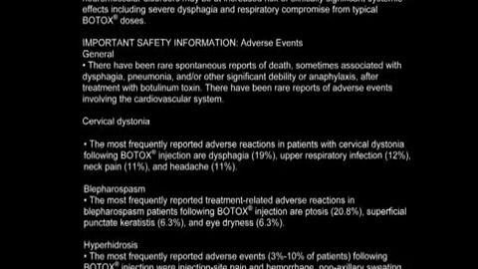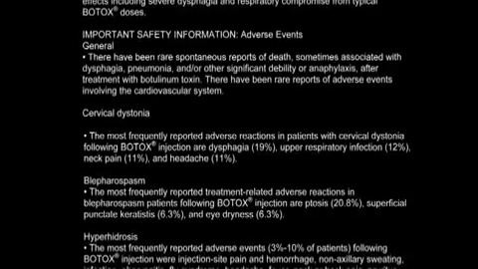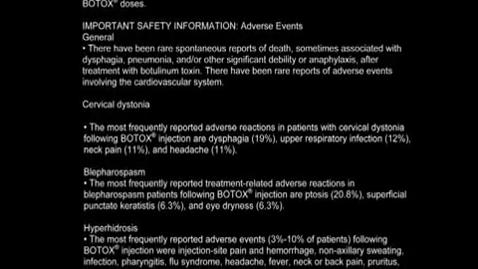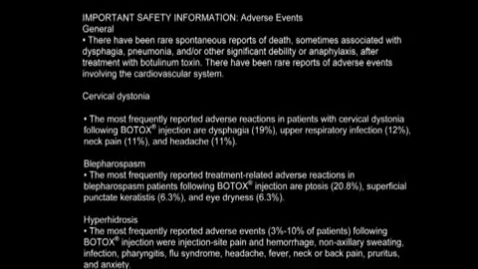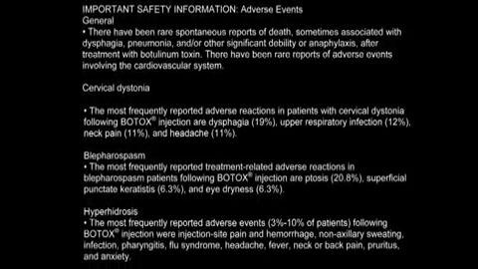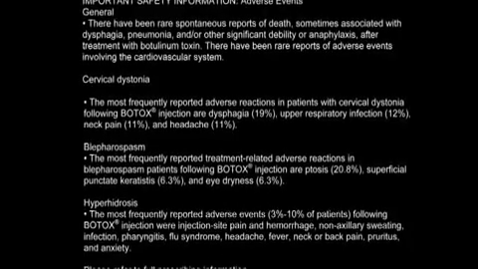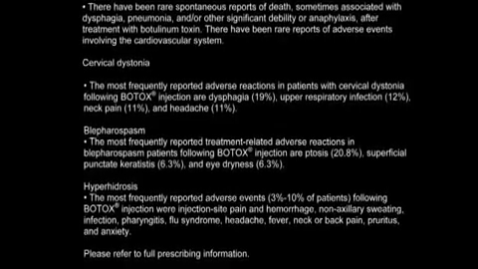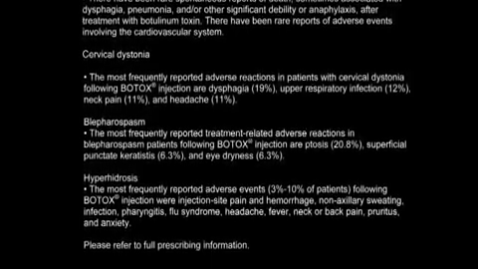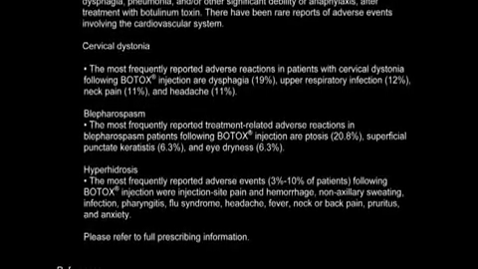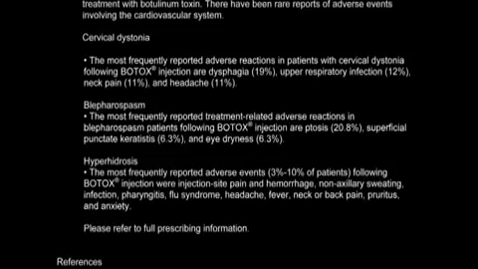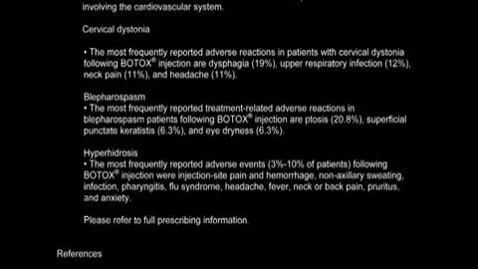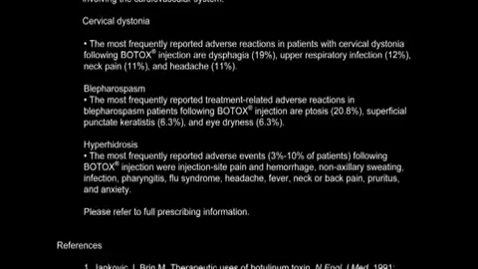Cervical dystonia. The most frequently reported adverse reactions in patients with cervical dystonia following BOTOX injection are dysphagia, 19%, upper respiratory infection, 12%, neck pain, 11%, and headache, 11%. Blepharospasm. The most frequently reported treatment-related adverse reactions in blepharospasm patients following BOTOX injection are ptosis, 20.8%, superficial punctate keratitis, 6.3%, and eye dryness, 6.3%.